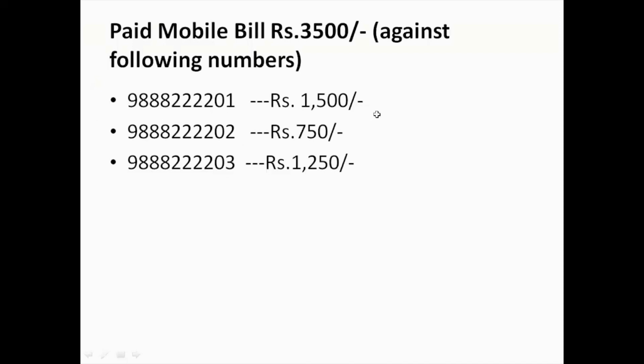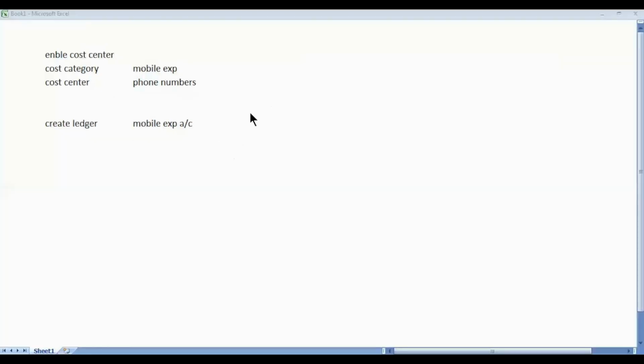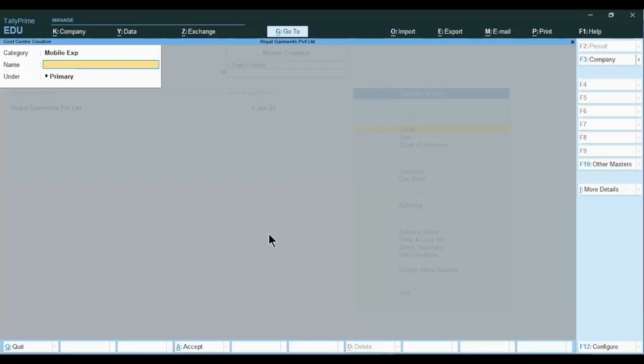We will create all these three mobile numbers: 9888222201, this is primary cost category, 9888222202 and 9888222203. So these three cost centers we have created.